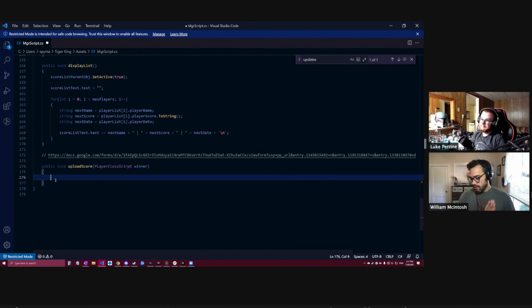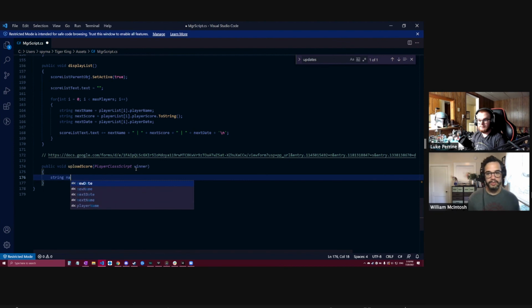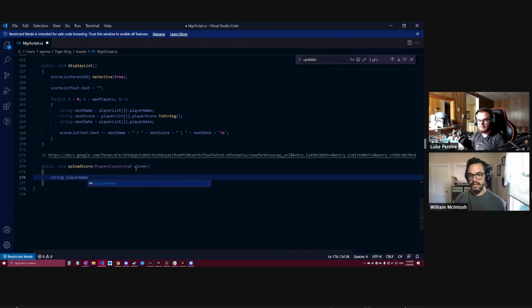So we need some stuff. So here's what we're gonna do. We're gonna break up this... actually ask her. First we'll get 3 strings, and the 3 strings are the ones that we're gonna put into the form. So we're gonna write down the string, and string is the data type. There you go. And then this is just gonna be the name. So just call it like player name or something. There you go, or P name or whatever.